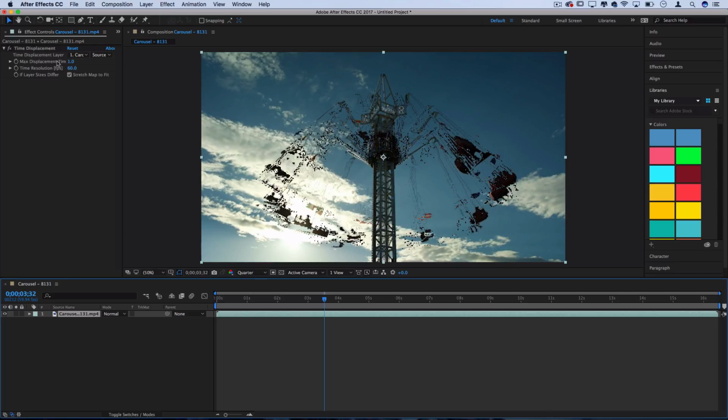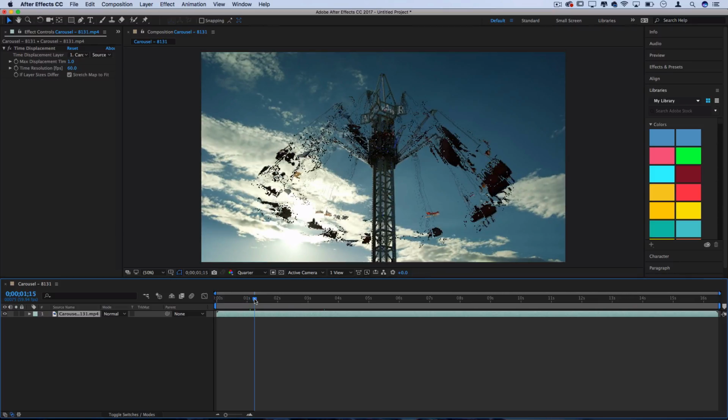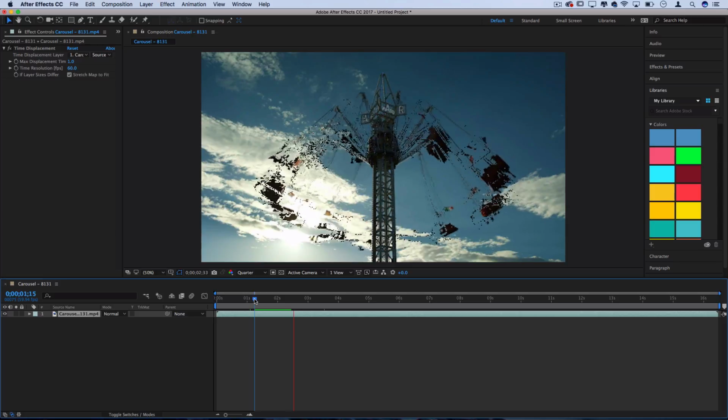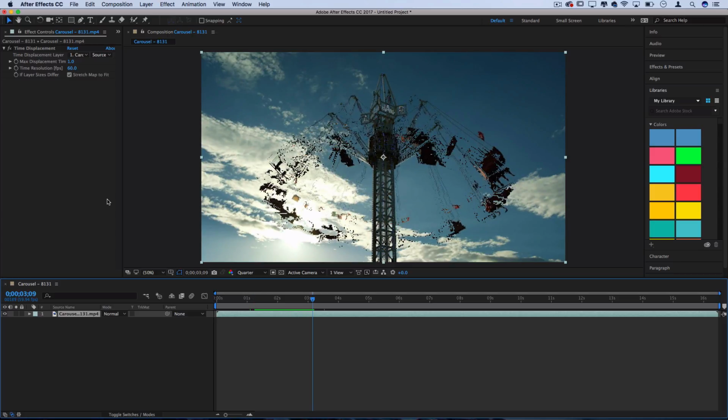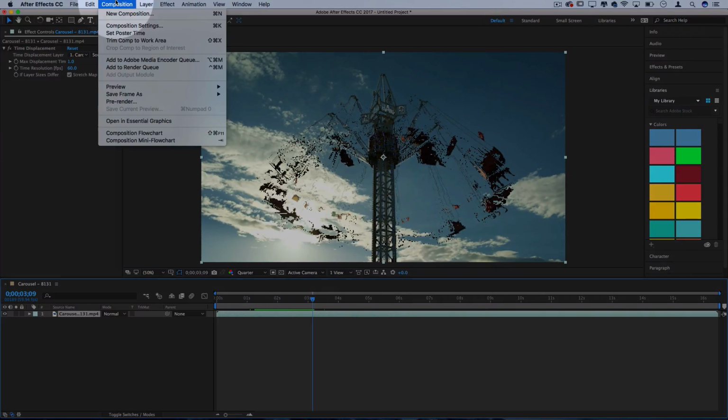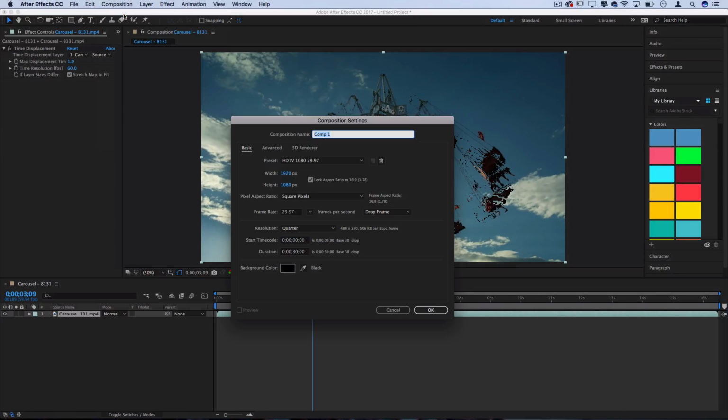But at the moment it's displacing off of its own layer. So this can be an interesting abstract visual effect if you want it to, but that's not going to give us the result that I'm looking for. In order to manipulate this in a slit scan type of way, let's go to composition and create a new composition, which is going to act as our map. So for the settings, I'm just going to leave it at the same 1920 by 1080 ratio that I'm using. It doesn't really matter what color and everything is. Just press OK when you're ready.